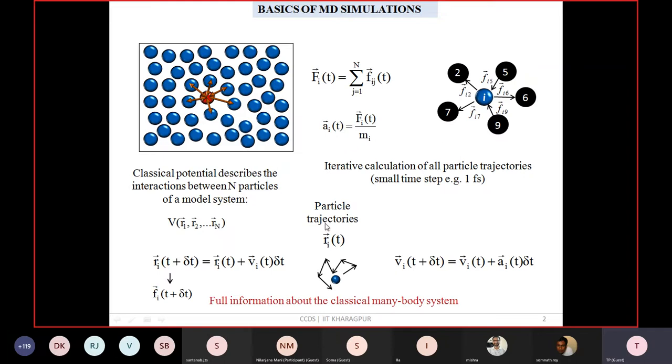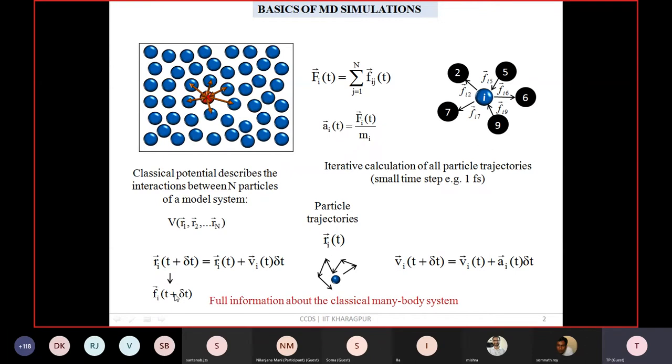So the theme is like, here we have a particle whose coordinate is Ri at some time t. Let's say it's at the initial time, when we have the initial particle coordinate and a velocity for the particle. Then with this Ri, we can calculate the force. And this force, from the equations of motion, gives us an acceleration, and this acceleration and velocity give us the velocity for the next time step. Similarly, the velocity and the present position of the particle give us the position for the next time step. And in this way, we can iteratively keep on calculating the position of the particle, and then the force and the velocity for the next time step.